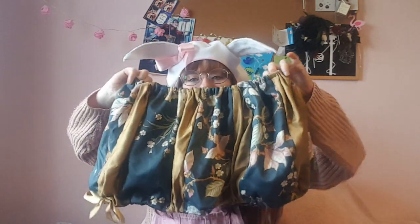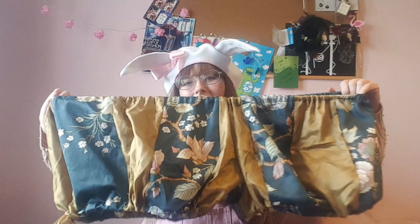In today's video, we're carrying on with our Grimsby cosplay. So, I have made bloomers. These were quite challenging, I'm not gonna lie. There was a lot of work went into them and a lot of kind of winging it in terms of pattern drafting, because obviously I've made bloomers before, but I've never made paneled bloomers like this, so I had to really try draft that from scratch, and I think they're really cute. They're super stretchy and they've got little bows on the bottoms so that I can tie them in tight or let them loose depending on how poofy I want them.